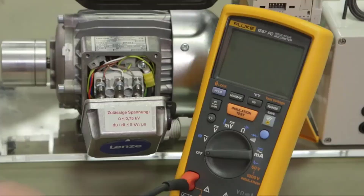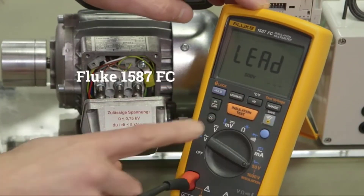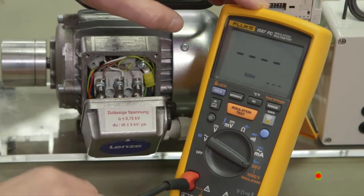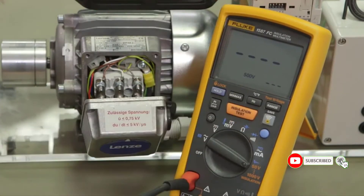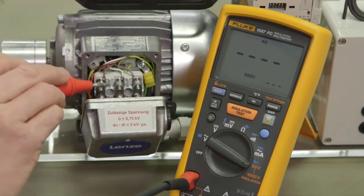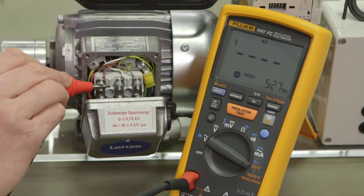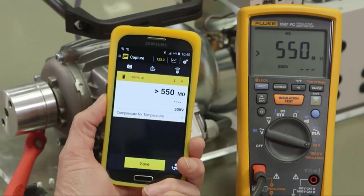Positive side: great multimeter accuracy, fast continuity checker, low impedance that prevents false readings, accurate measurement of voltage, current, and resistance, fast auto range, auto and manual hold, and a large clear display. Negative side: no carrying case, no CAT IV safety rating, and no case or magnetic hanging strap included.